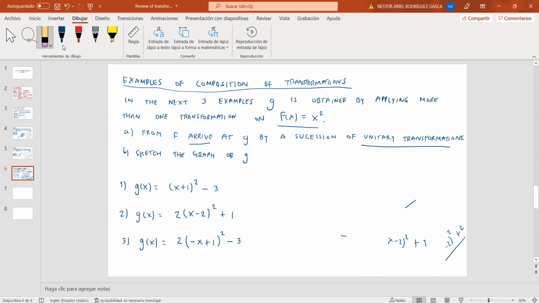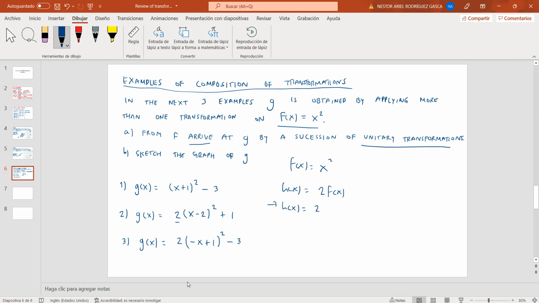With enough practice, you learn how to go from the parent function to whatever thing you have, even in your mind. So what you're doing basically is this, guys. You're first doing this, the multiplication by 2, right? Take a look at this. F of x equals x squared. Let's apply a multiplication by 2 of the function. So you're going to have this 2x squared. And at this moment, what I have executed is a vertical stretch of factor 2. That's the first thing I'm doing. And then I'm currently here.